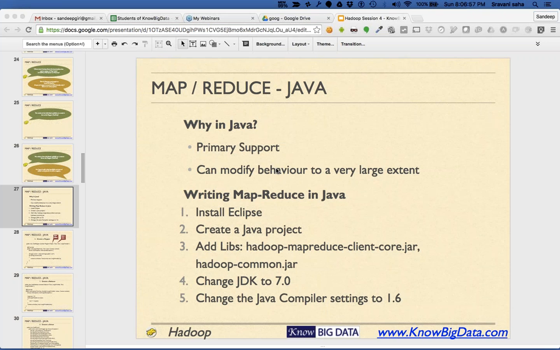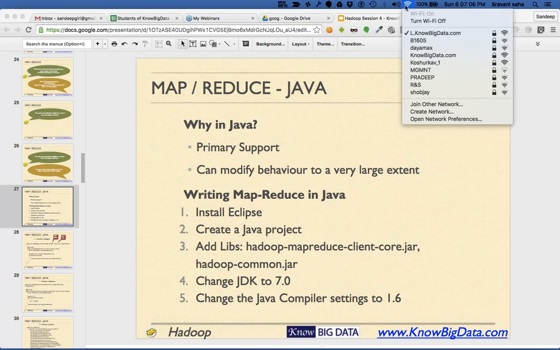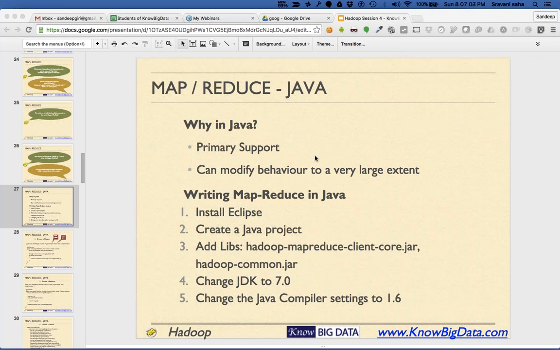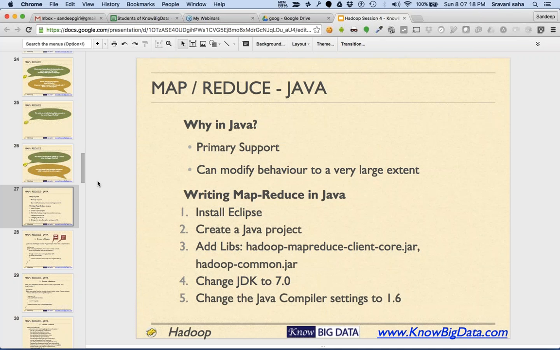No questions? All right, so let's start with our discussion on how to write MapReduce in Java.